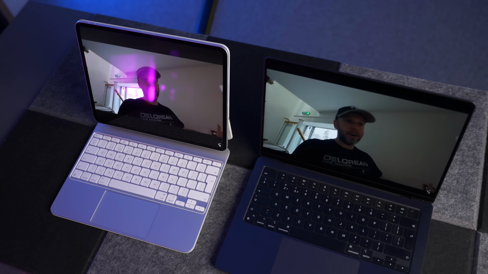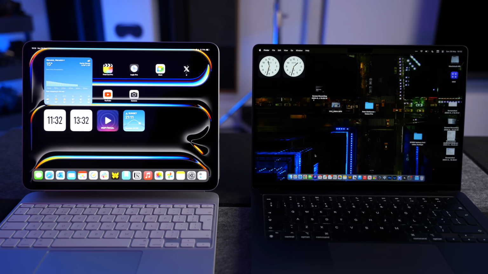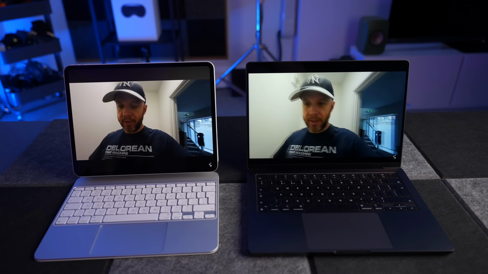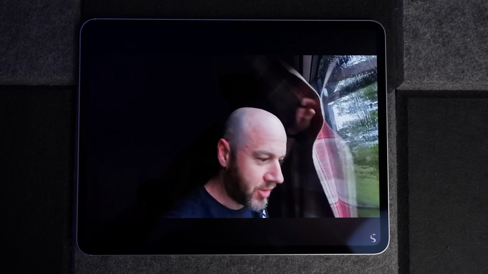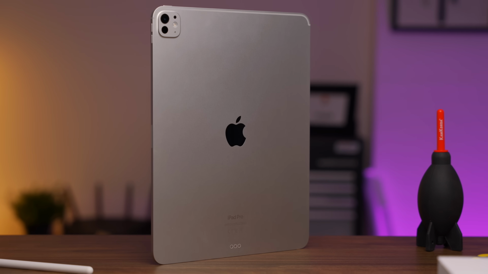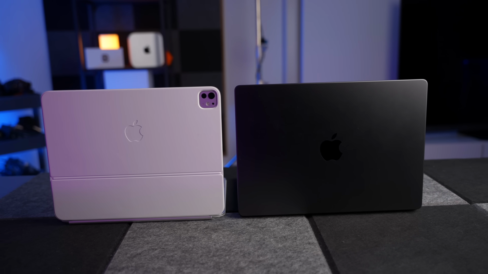Is it much different to the mini LED on the MacBook Pro? Not really. You do have to A/B test the two to notice the difference, but the blacks are definitely richer on this display. And the same thing goes for that M4 chip. If you want the absolute best chip, the newest chip that Apple produces, you have to get the iPad Pro, because at the time of filming, which is May 2024, we don't have an M4 MacBook Pro.